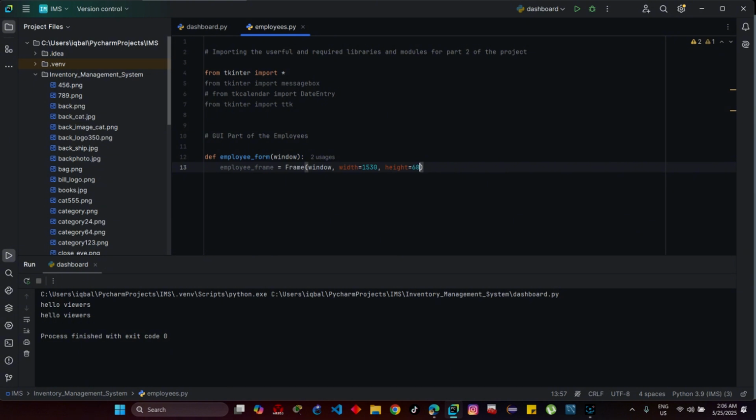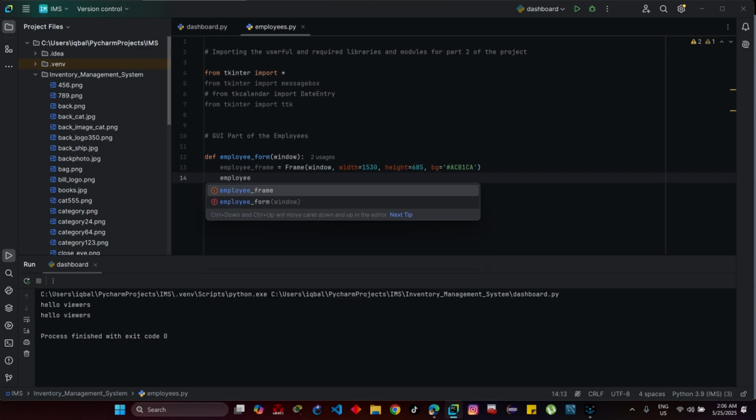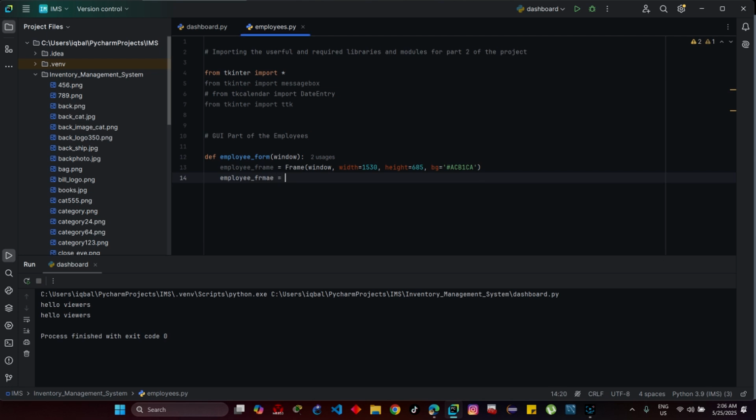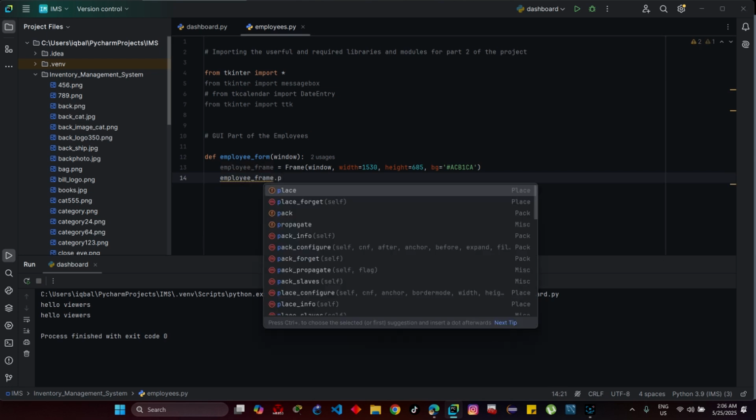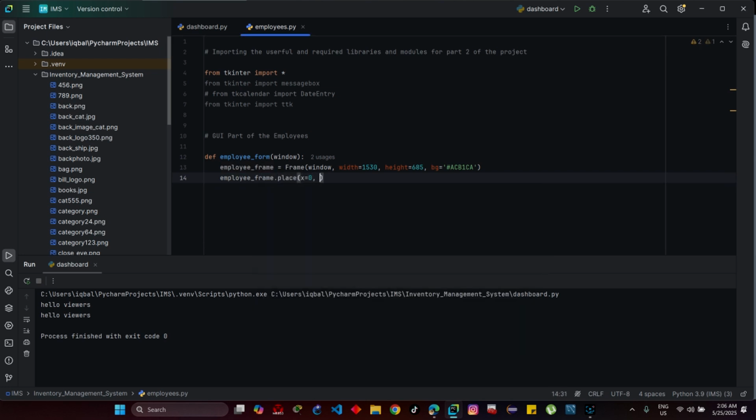In the first part, I guided you through the dimensions, how to set that based on your own laptop's resolution and dimensions for the screen. Let's position this by using the place method. X equals 0 and y equals 123.